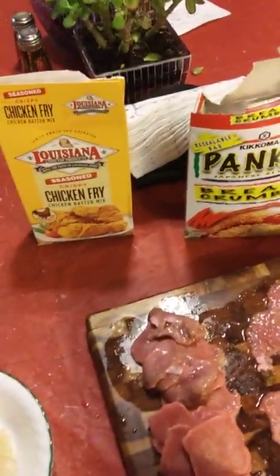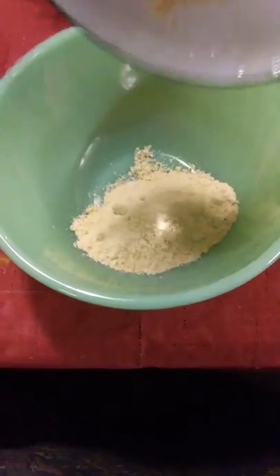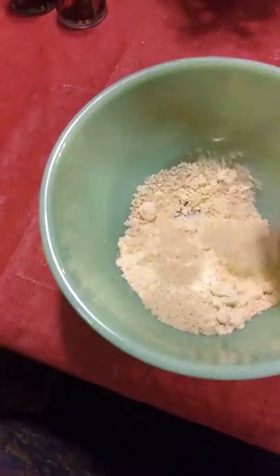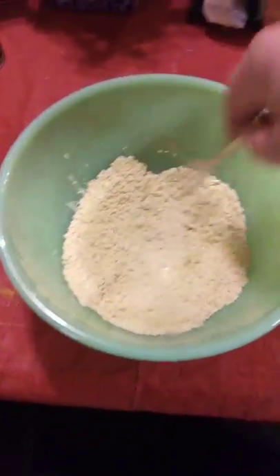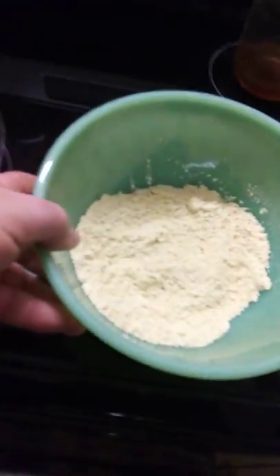The breading I'm going to use is just something very simple, easy to find, commercially available. I've got some chicken fry — pre-seasoned — and panko breadcrumbs. Now don't go quite 50-50; I go about one-third panko to whatever breading I'm using. Mix it up a little bit. You can throw a little salt and pepper in there, whatever you want. I'm just doing a video to show you how to very simply get these things fried up. We're going to pause this, get everything set up, and go right to the frying process.